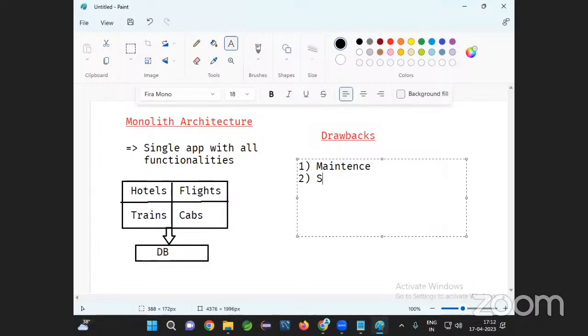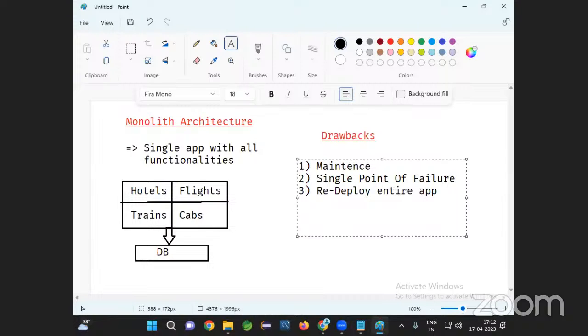And single point of failure. What is the meaning of single point of failure? If some functionality is not working, then the whole project is going to be down. If there is a bug in the trains booking, then the whole project is going to be down. Users cannot access our application. Single point of failure will be available, and redeploying the entire application.